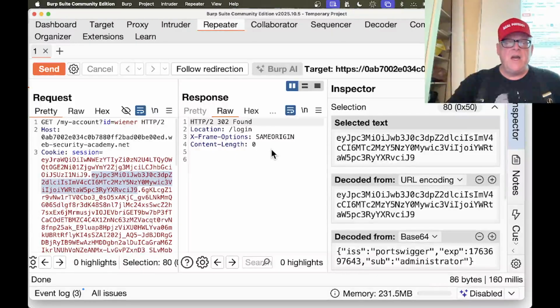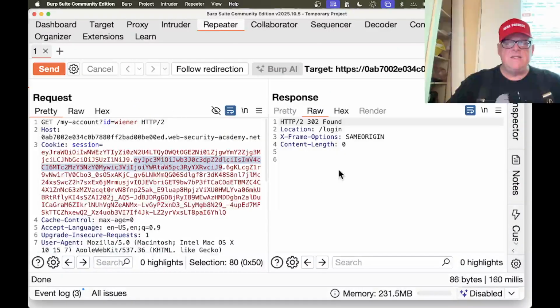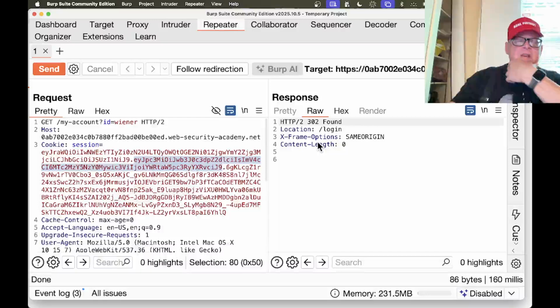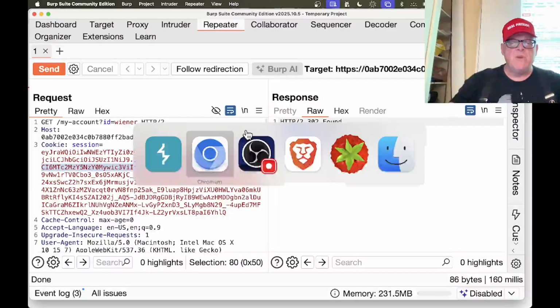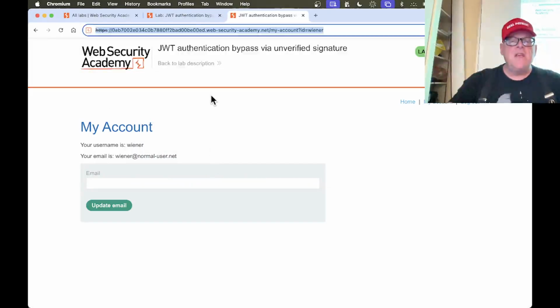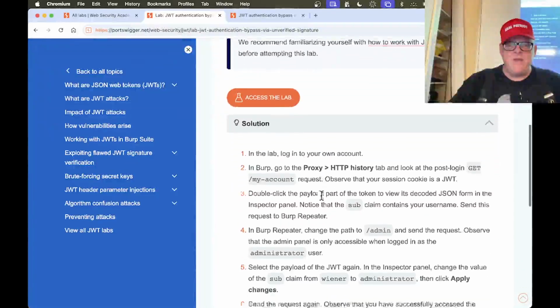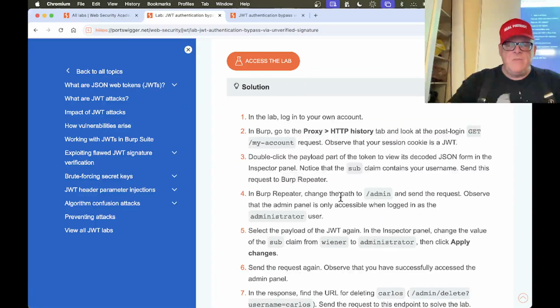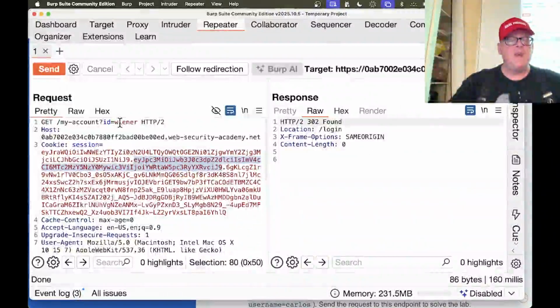So now, that being done, I should be able to find, no, it looks like it's sending me to login, so I'm not sure this works. Let me go back and read the instructions again. That's essentially the process, but I think I messed it up a bit. Okay, find the sub, change the, I have to change the path to admin. Okay, that's right, because now I'm the administrator trying to get into Carlos's account, or into Peter's account. That's why it's not working.